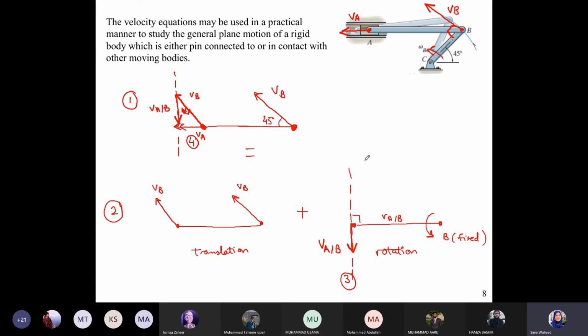उसको मैं थोड़ा बड़ा करके इधर draw कर देती हूँ just for my own ease. I knew this was, sorry, 45 degrees. This is VB. This is now VB by A. और ये रहा VA. Now using this just trigonometry I can find के अगर मुझे VB पता है तो VA क्या है, और also maybe if I'm interested in के इसकी angular velocity क्या है AB की, वो भी I can find from this. So that's my final fifth step.